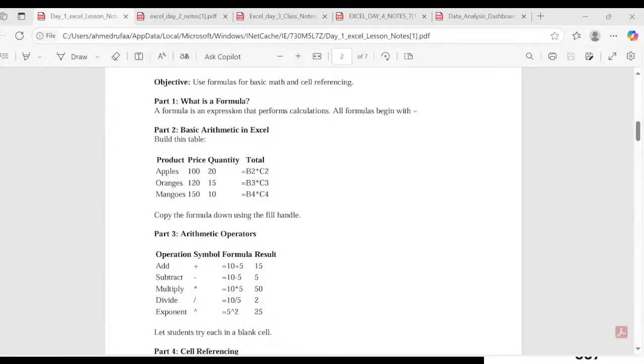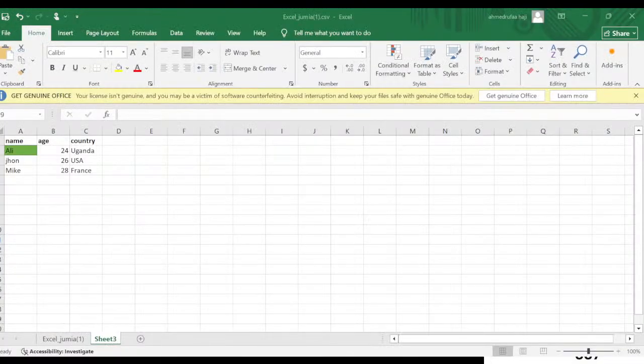When you go back to Excel, there you go. Let's say products, then we have a price, total, and quantity.